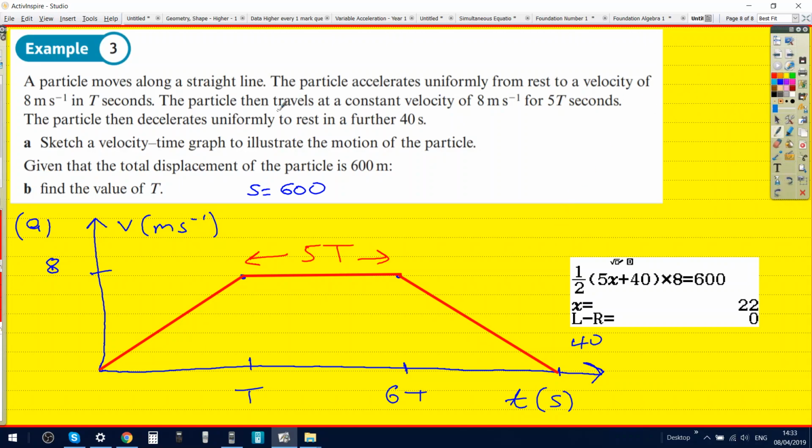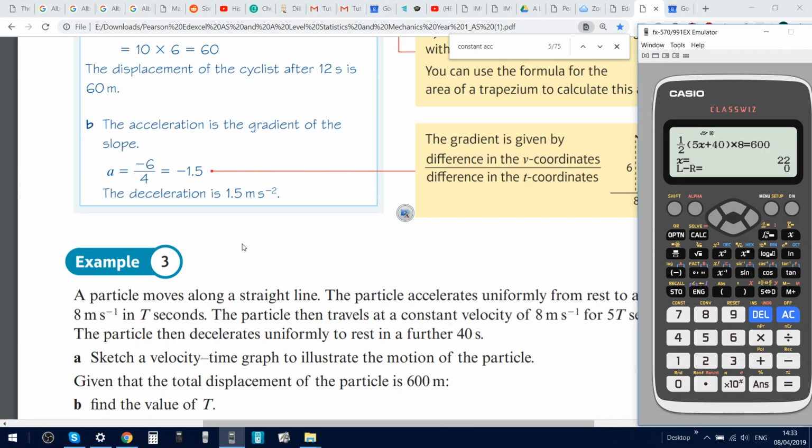60 at the bottom, is it because the particle accelerates uniformly for 5t? Yeah, so what velocity... it wasn't very important with the 6t part. I thought it would be. But basically they say it travels at a constant velocity for 5t seconds. And so A was 5t. Okay. B was 40, so that's all there is to that.